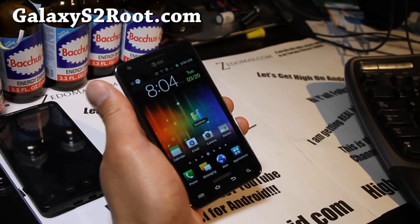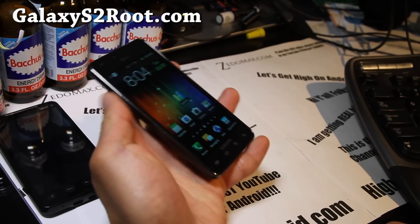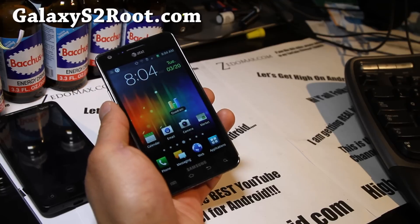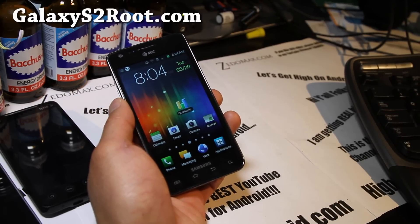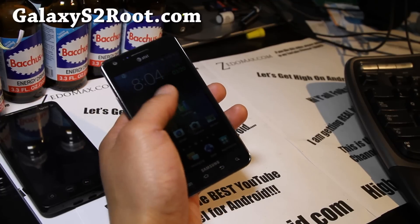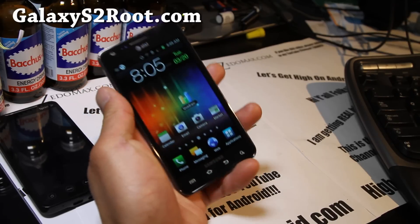Anyway, check it out — that's the ROM of the week, the unnamed ROM. I know there's a bunch of other ROMs but I feel like this is the most stable one for the AT&T Galaxy S2. It's about stability, not just features — though this one has a lot of features too. Until official or stable ICS is out, I'm going back to this because I need Netflix. If you don't mind Netflix, you can go to CM9, which is pretty stable except for the Netflix part.